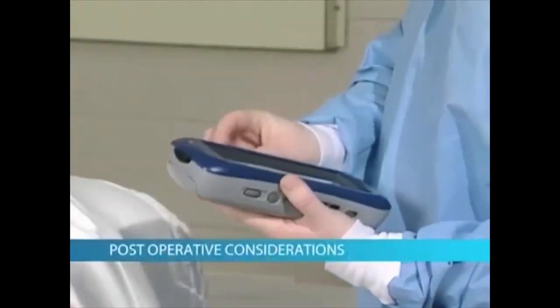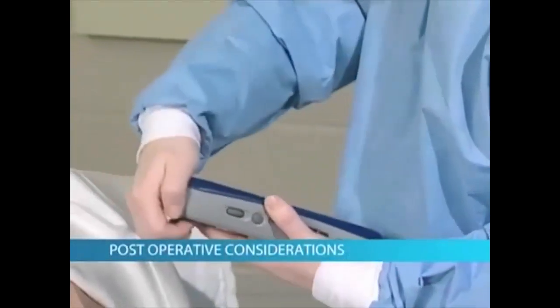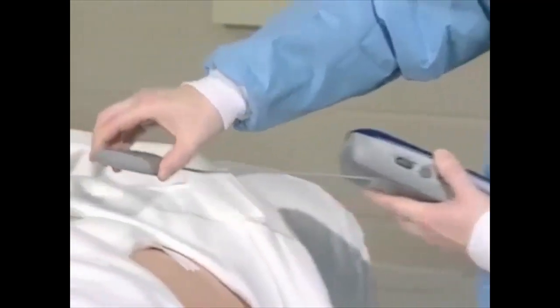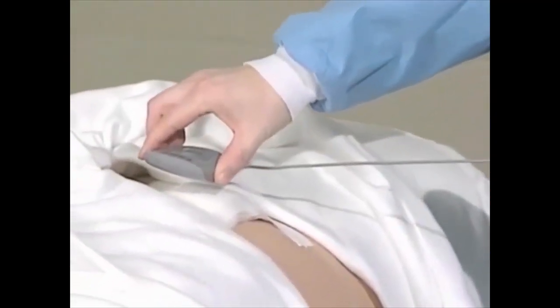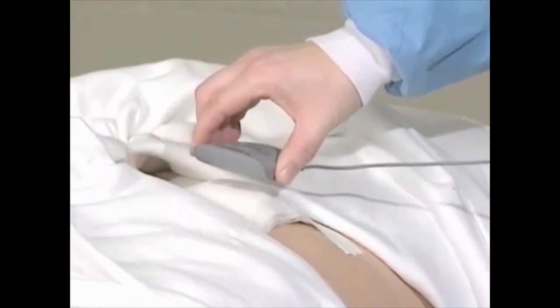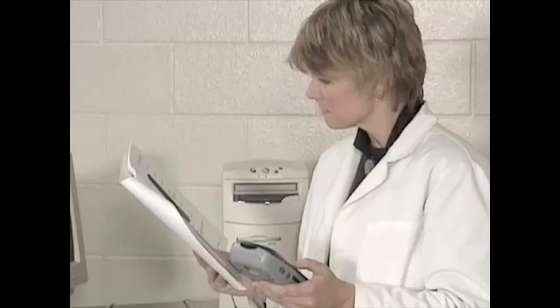Immediately following the implant procedure, program the pump with the priming bolus and the patient's prescription drug dose. Ideally, this will be done in the OR, so that all catheter and pump information is accurately entered into the programmer for future use. For detailed instructions on programming, please refer to the SynchroMed 2 programming guide.